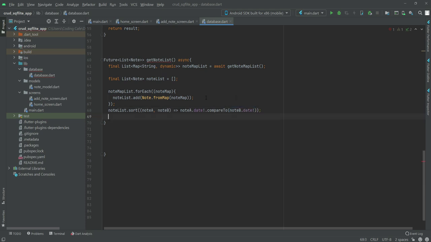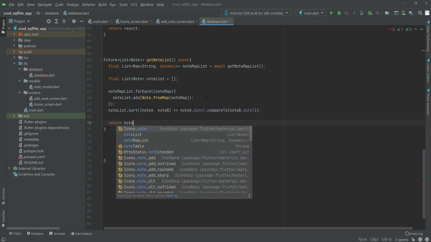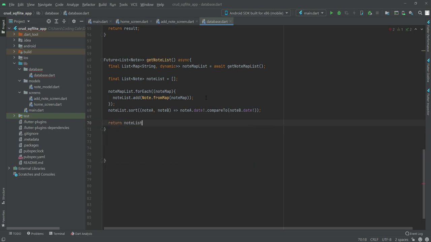So this will compare the date, and then in the end we will type return nodeList, and that's it.